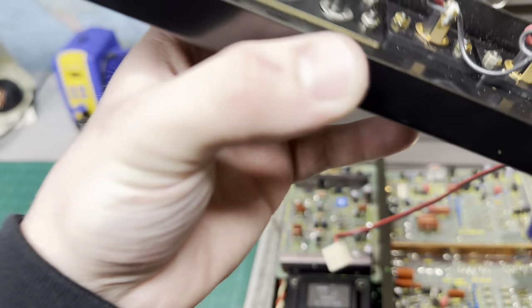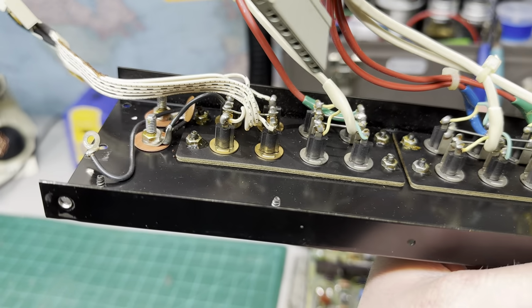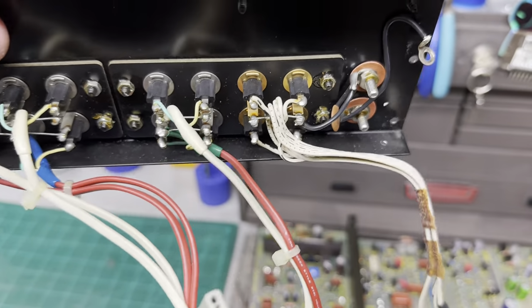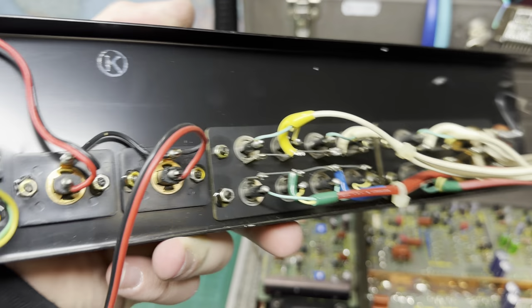The RCA jacks on this are kind of bad because the ground connection relies on a crimp that fails over time. So they like to break, and then that shoots DC in your amplifier. You don't want that. So let's get to it.